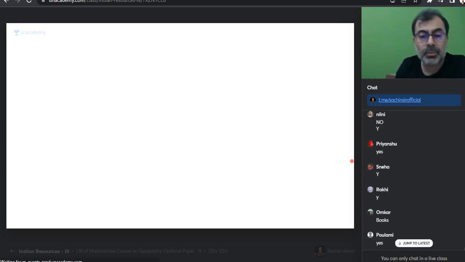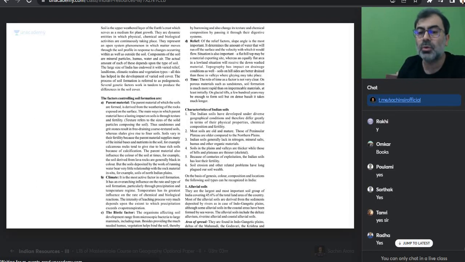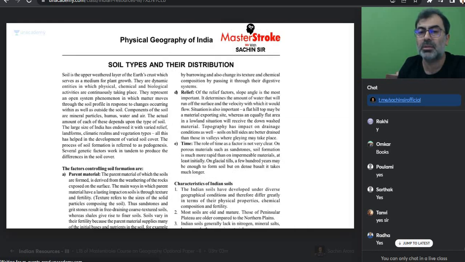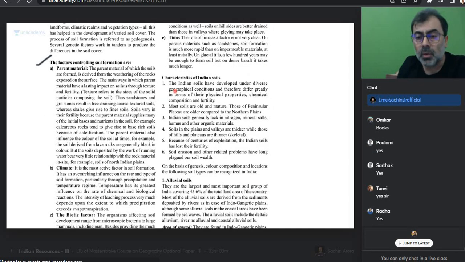आइए आपको एक और दिखाते हैं. So hypothetical questions. So at least आप सभी लोग you are here. At least you should know, like why people are going for these hypothetical questions. Soil types and distribution आप देखें खुल्लर में मिल जाए, खुल्लर से भी लिया, NCERT से भी लिया. Whatever is important. What are the different soil forming factors? What are the characteristics of Indian soil? देखिए खुल्लर में मिलेगा. Even Unacademy when you open the booklets of GS, they will also have many things on this. Then what are the soils? Alluvial soil.